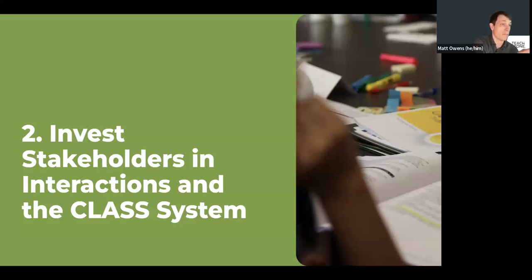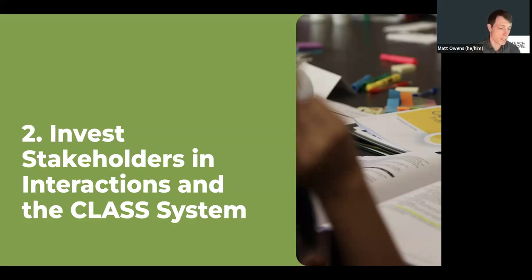And what we actually have in the guide is an activity to help show people, rather than tell them, about the value of interactions, and then map onto it the language of CLASS. That helps us describe those interactions in a way that helps us build a community that's focused on them and can actually measure and improve them.